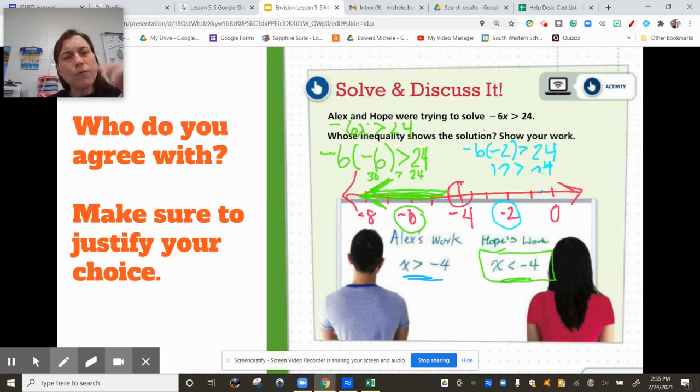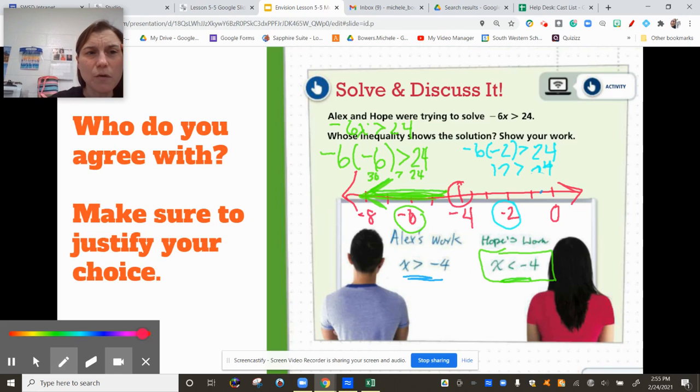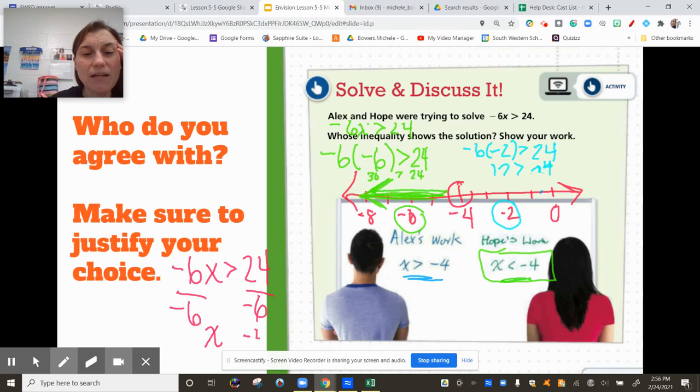So if you're thinking, well, how did Alex get it wrong? Why did he pick the wrong solution? If we go back to when we solved it, remember we treated it like an equation? Well, what if I just left it as an inequality and solved by division? I would divide by -6, divide by -6, and I would get x and -4. Normally we just bring this symbol straight down, and we would think that x is greater than -4, and we would agree with Alex. Well, we've already checked it, and we know that's not true.